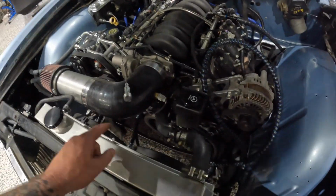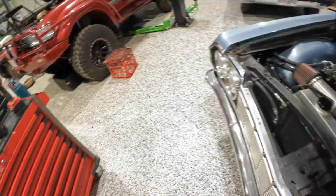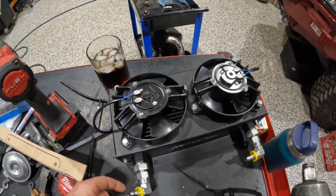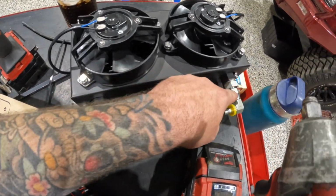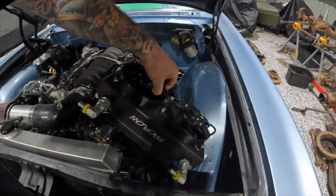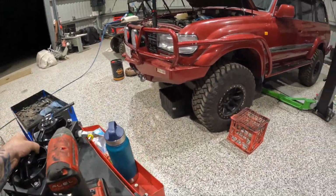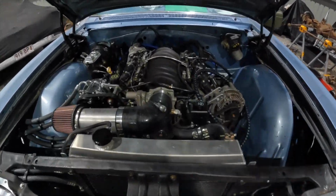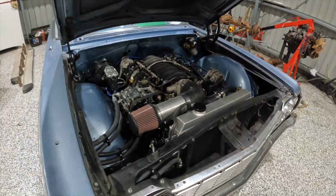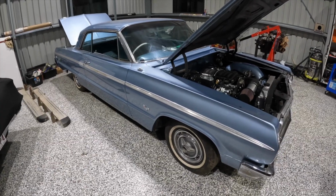Back working on the Chevy tonight. When I did the auto cooler lines, I ran these hoses obviously from the auto straight to the radiator, and then I left these heaps longer because I knew I was going to put a cooler on it. And I've just gone and bought this. So I went for a little dash to Pertec to get some fittings. Can you believe that these two fittings are $100? Anyway, I didn't expect them to be $100, but there we go. It's going to sit in there just like that, and I'm going to cut out those two little squares. And then we'll have an auto cooler. So yeah, that's tonight's job. I'll put this dipstick and everything back in. And on Monday, this is meant to be going on the dyno and getting tuned, and then after that, it's rego time.